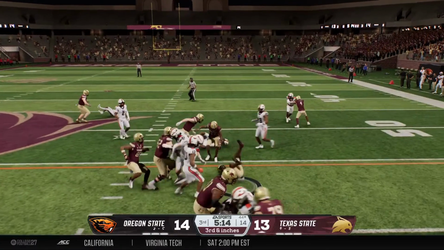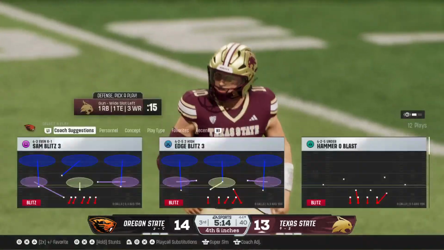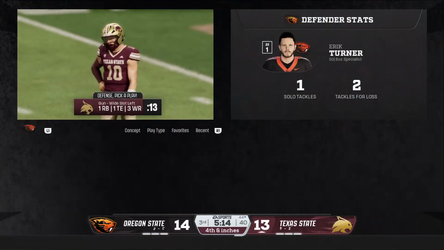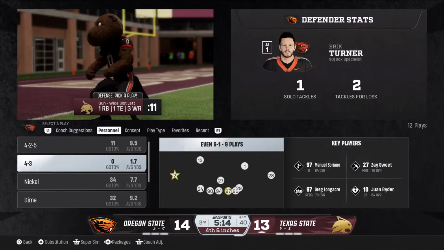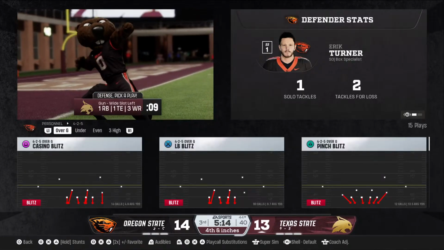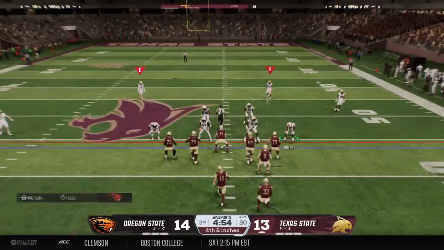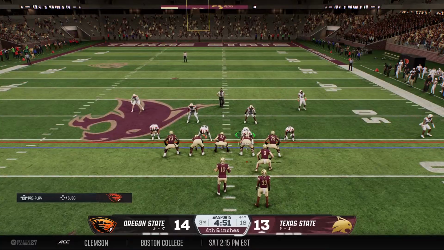Trying to pick it up on the ground. Not able to get outside. They tried to run wide, and they got nothing. It'll be 4th down. And I think one thing people don't take into account. Wait just a minute, guys. The offense looks as if they're going for it in their own end.